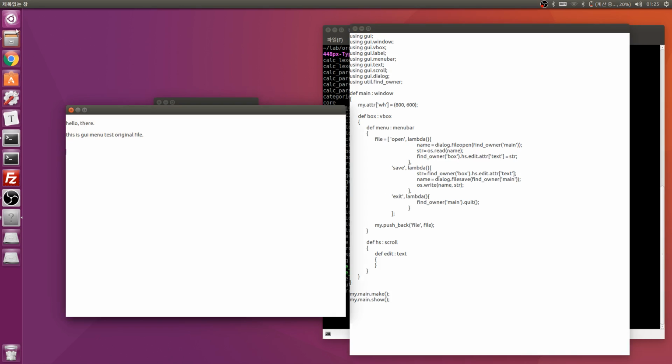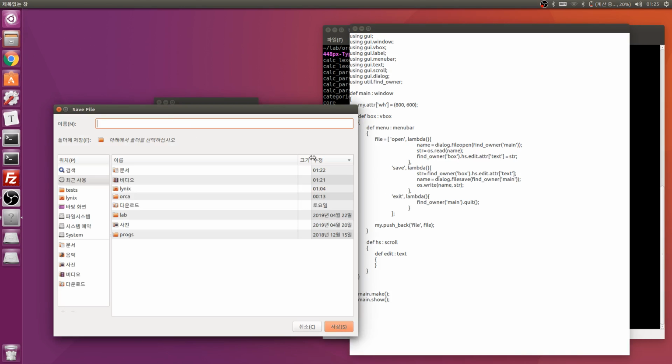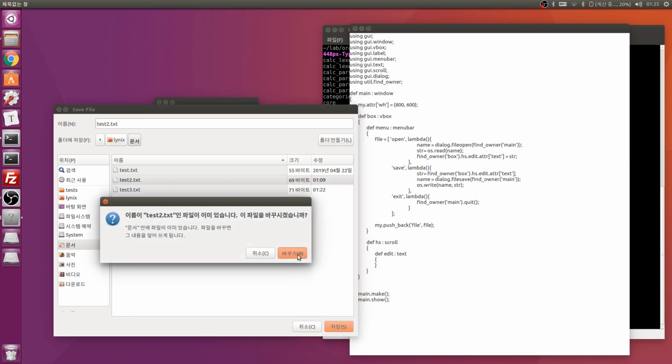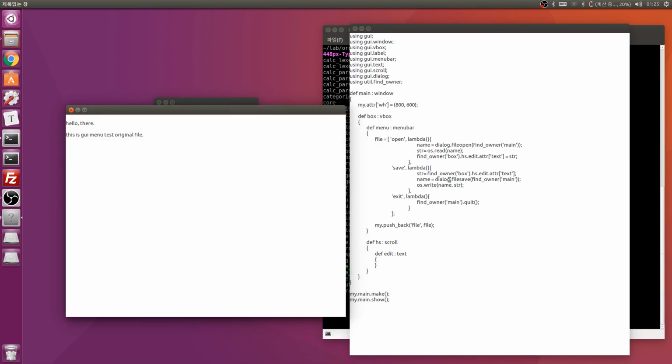Then you choose the destination file by the file save dialog. This dialog returns the chosen file name. Then it overwrites this chosen file name with the str variable.